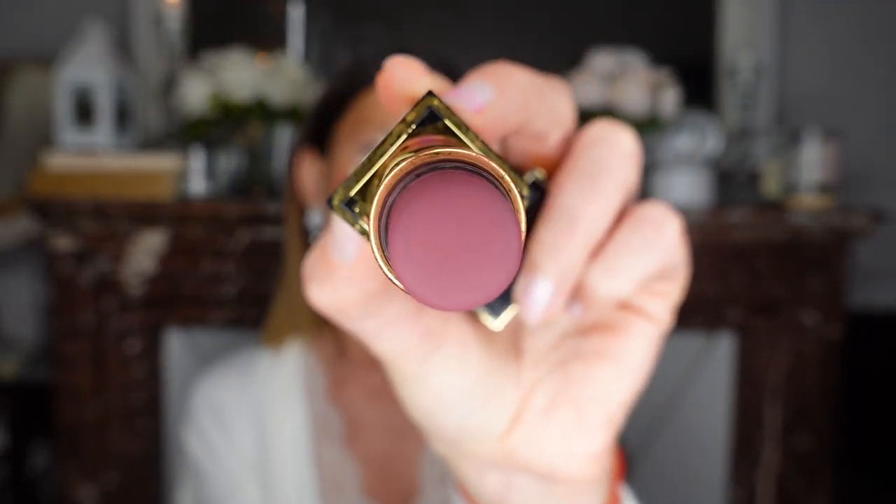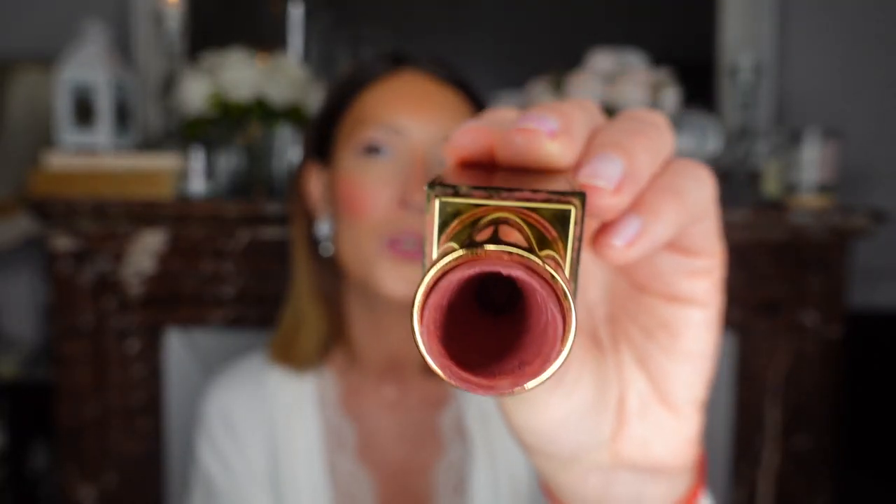What I love about Pussy Cat is I can modulate the color — I'll show you on camera. The French woman's tip is to not apply too much lipstick. We like to apply just a little bit, like someone has just kissed you. It's a very natural way to apply lipstick.